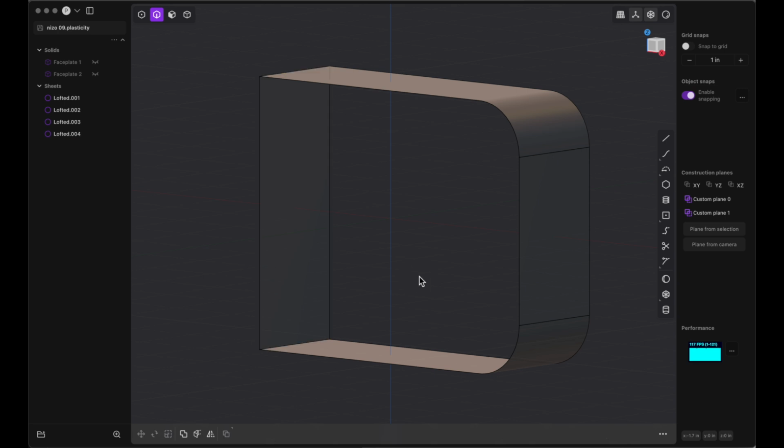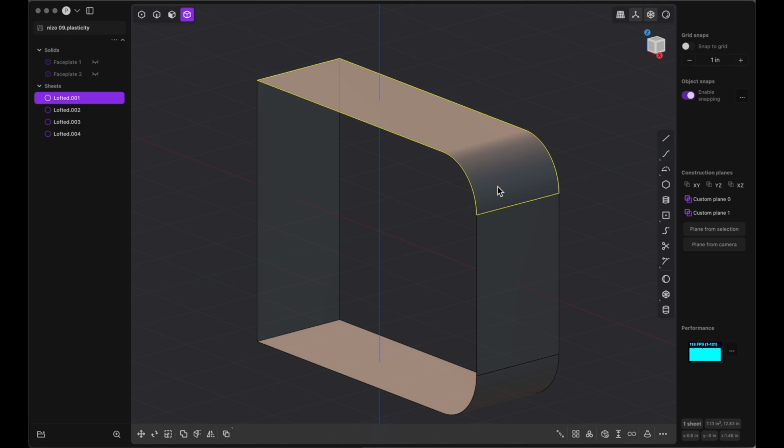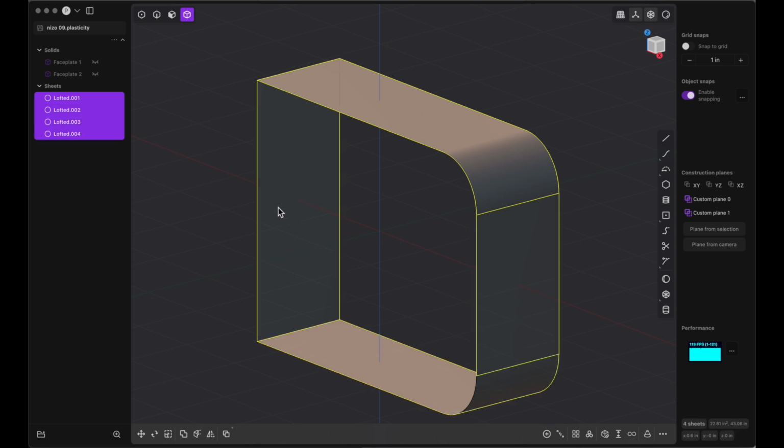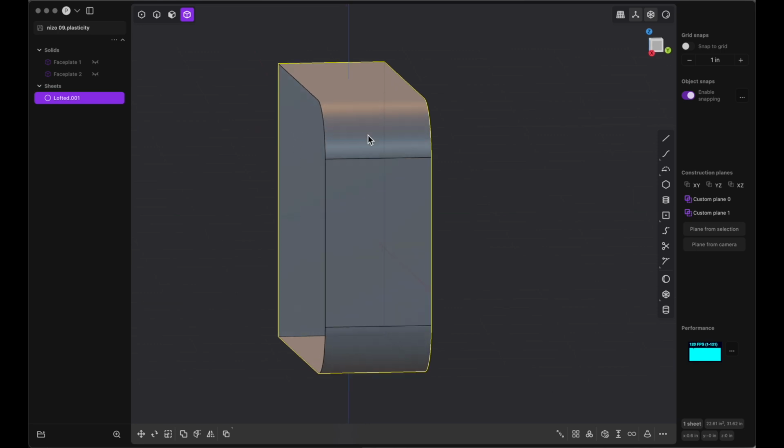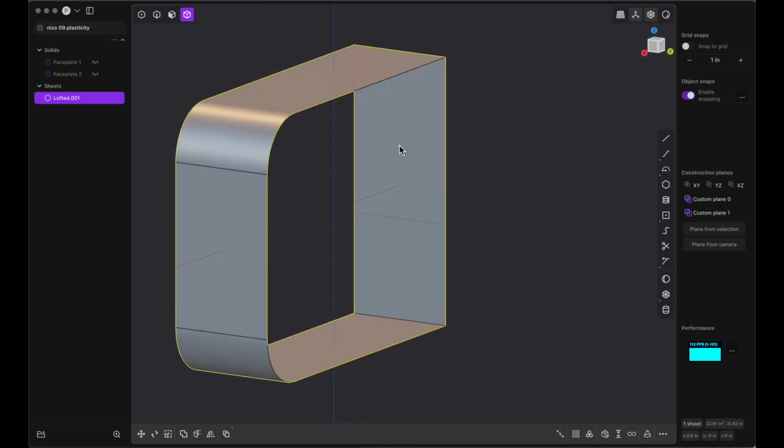Now we need to merge all of these into a single sheet. So this is where we go back into selection mode of object. Select this, hold the Shift key, and select each of these 4 sheets. And then we come down to a little operation down here called join curves or sheets. That joins them into a single unit. And now Plasticity will be able to detect that it's got these planar open regions.